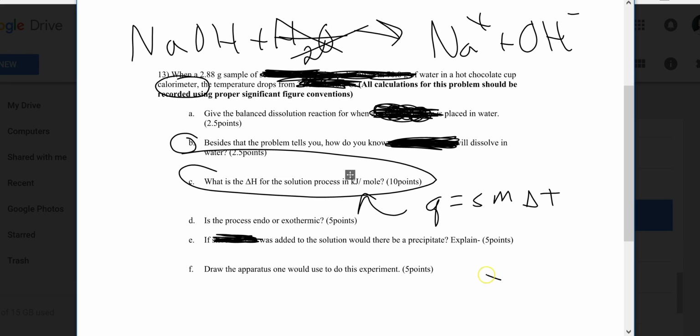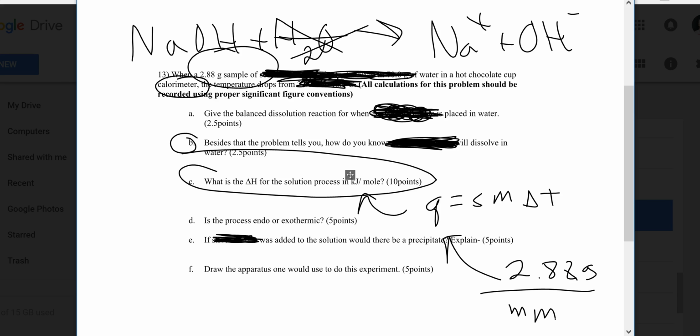So you are going to solve for that, but remember I'm only giving you 2.88 grams. So you would have your 2.88 grams. That's supposed to be an 8. Divided by your molar mass to get it in moles. And you take your answer and divide it by this number. Hopefully you remember what I'm talking about there. All this.